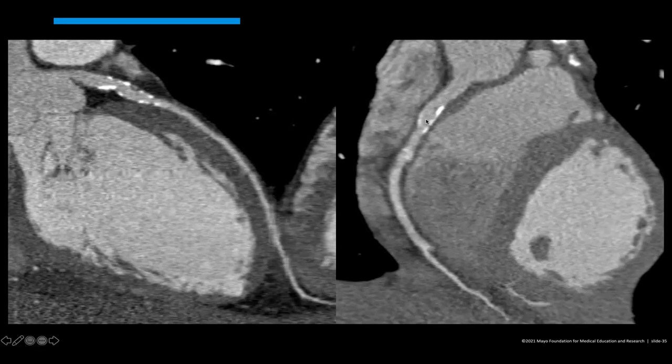So we have a vessel that's going in between the right atrium and the right ventricle. Which one is that going to be? So the RCA? Yes, this is the right coronary artery. So we have calcifications in the RCA and the LAD, and there's a little bit of bulging here. It looks like it's more than 50% of the diameter of the vessel just beyond that. So we have coronary artery aneurysms.